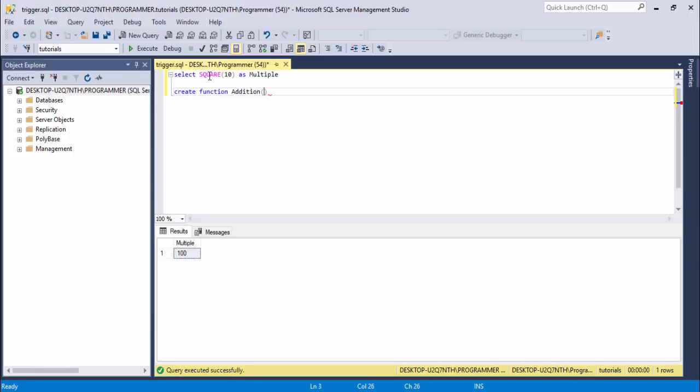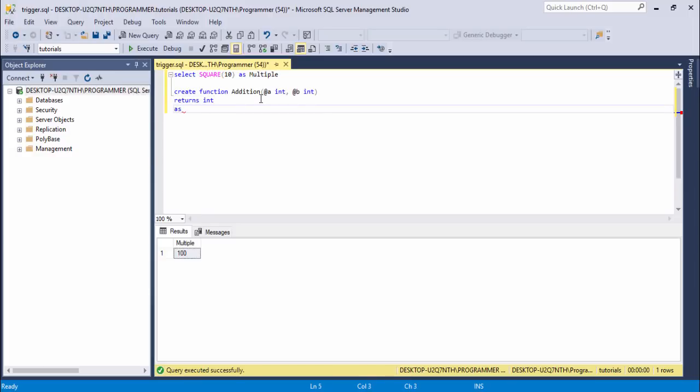So I just write two parameters with the @ sign, enter any name, and then assign the type of the parameter, and then use a comma and I call another parameter and type integer because I wanna use addition. Right, then you need to write the returns keyword and type the keyword integer.